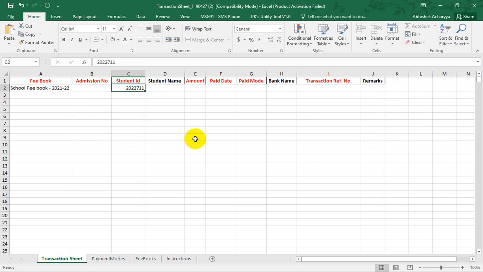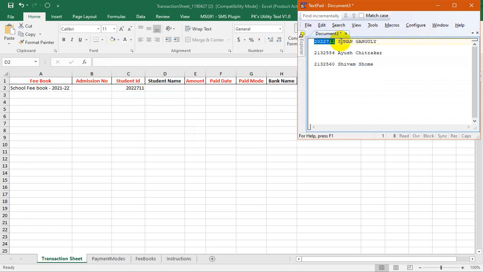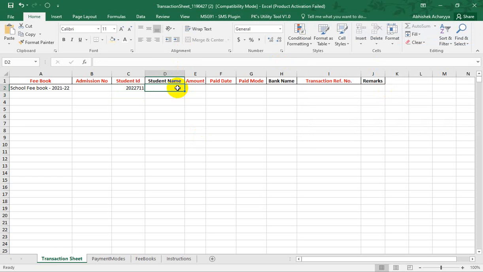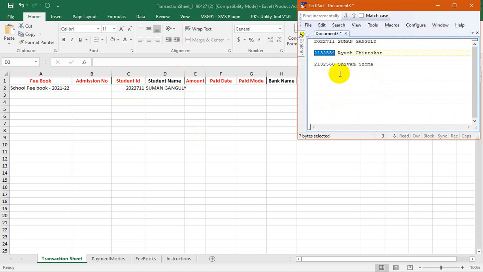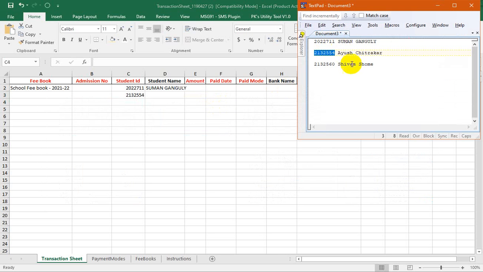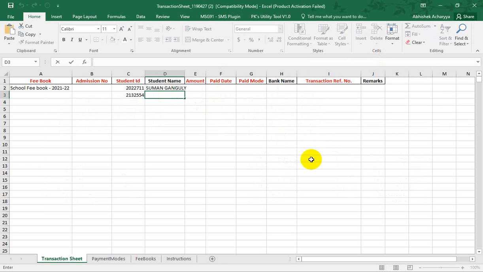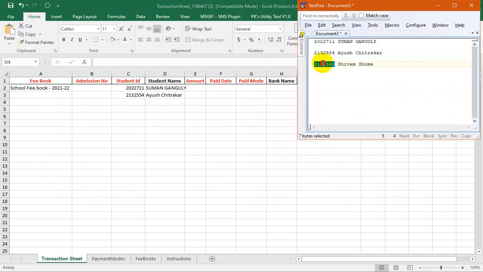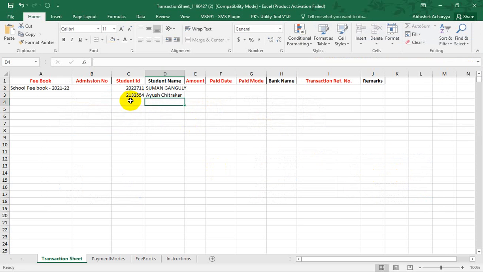Once you export the student list, you will also be able to see the student ID. If your school has the admission number, and that is maintained in the Vawsum system, you can also put in the admission number. You can put in both the information simultaneously, admission number as well as student ID, or any one of the information would do. So as you can see, we are filling up the details such as the student ID along with the student name.